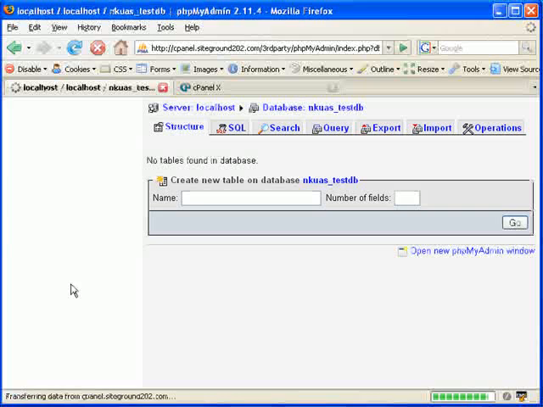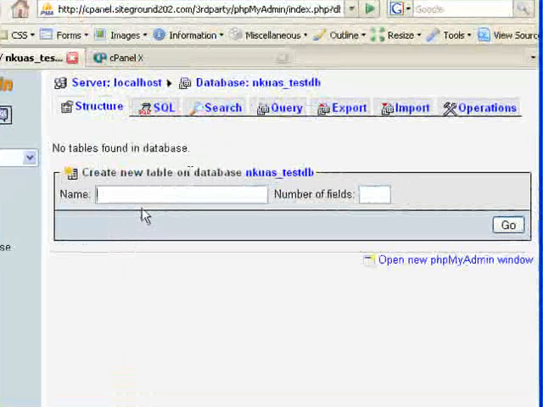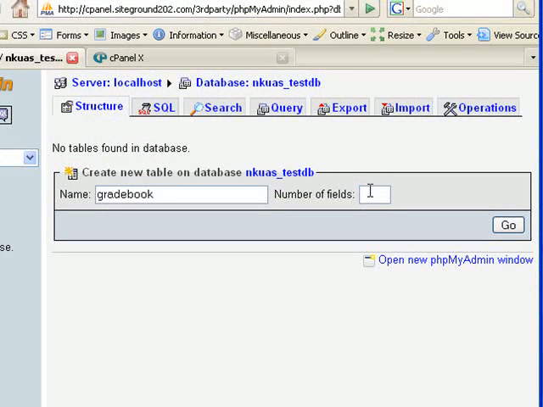So now we have an empty database with no tables or anything. We're just going to create a table real quick just by clicking this area. We're going to name the table gradebook, just like our file. And the number of fields, if you remember right, was 1 field for the student and then 4 for the 3 tests and the average of the last grade. So that's a total of 5 fields we want. Go ahead and hit go, and it'll lead you to the next part of creating a table.